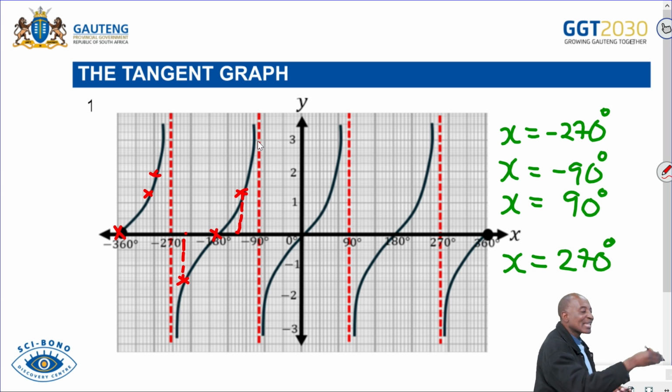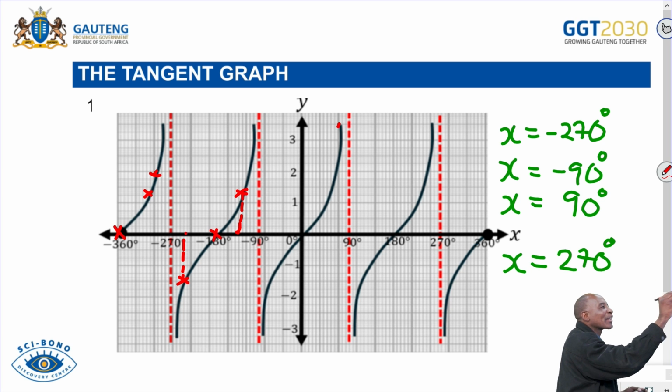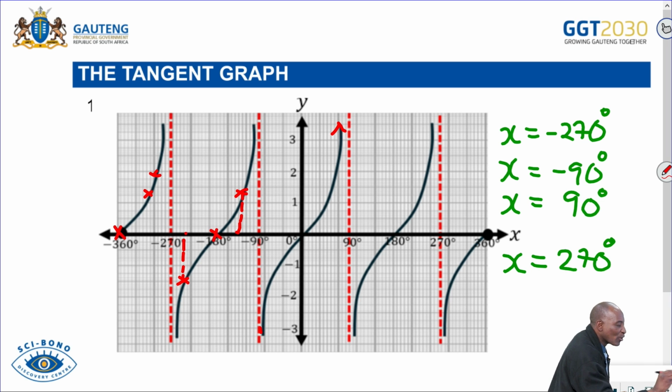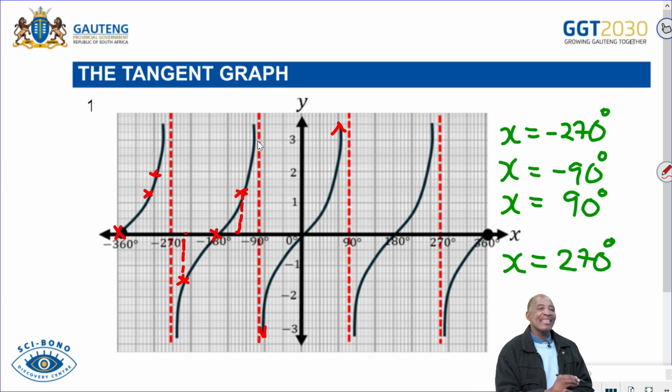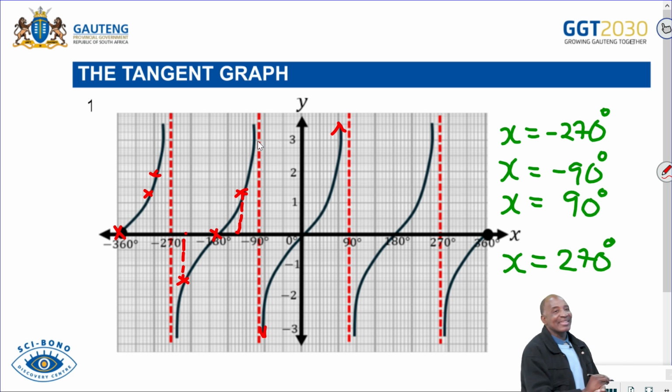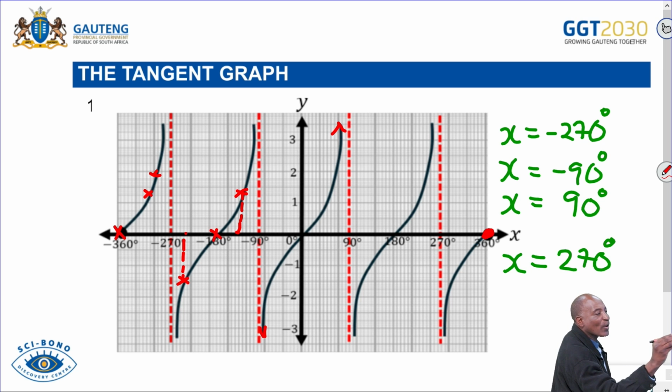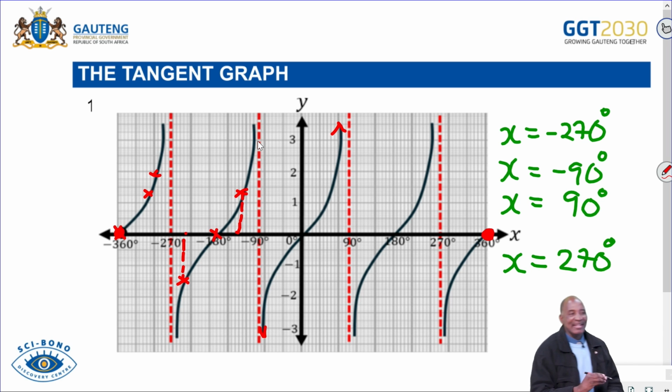So for the y values, it will continue going to negative infinity, then continue going to positive infinity, meaning it will forever be moving upwards and forever be moving downwards, but is trapped between two lines that are vertical and broken. Those lines that are vertical and broken are called lines of asymptotes. This is how we draw the tangent graph. And of course, we have to lock our ends like in all other graphs. If it's a closed domain, you lock the ends.